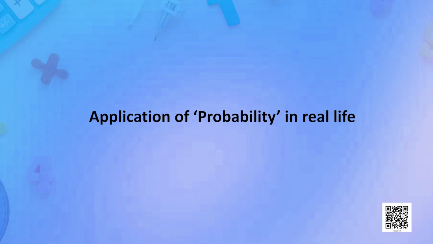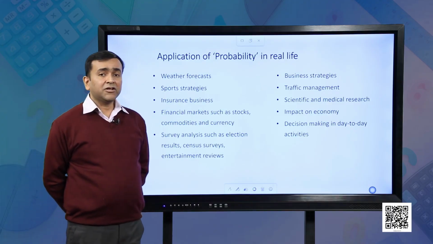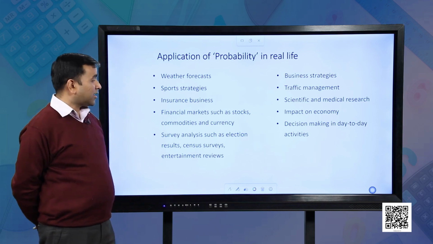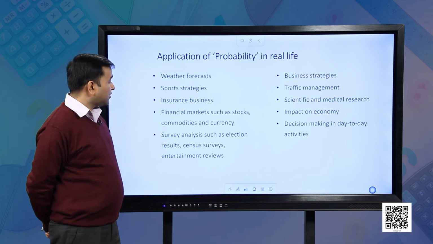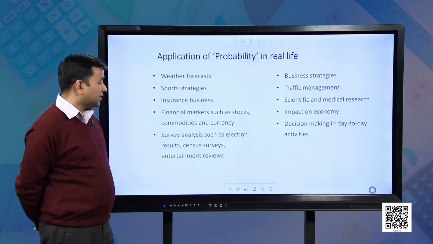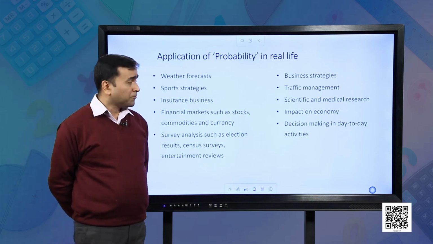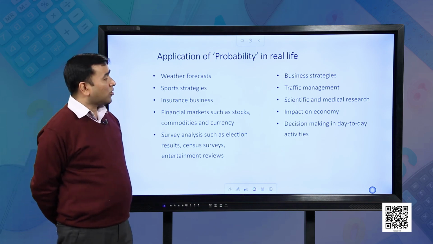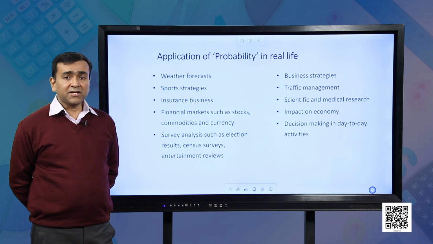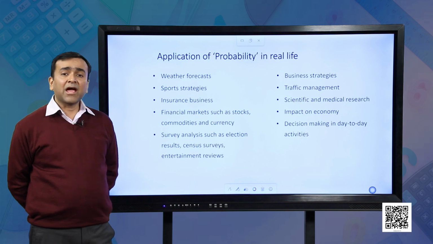You know that probability has a wide application in our daily life. It is used in weather forecasting, devising sports strategies, insurance business, in financial markets such as stock market, commodity exchanges and currency market, in survey analysis such as election results, census survey and entertainment reviews, in devising business strategies, in traffic management, scientific and medical research, impact on economy, and last but not the least, it has a wide impact in our decision making in our day-to-day activities.